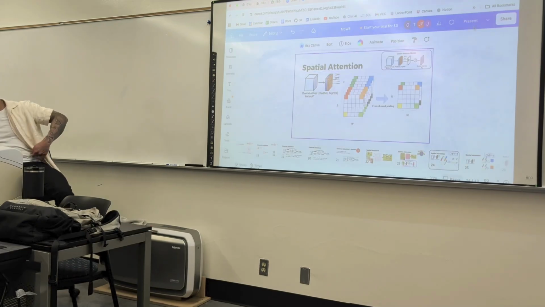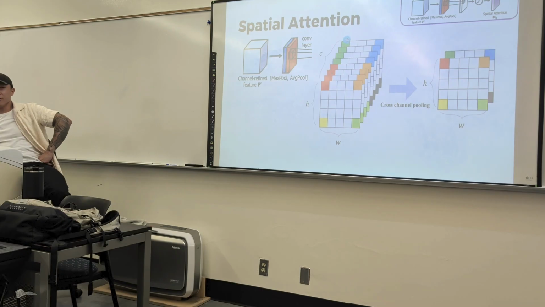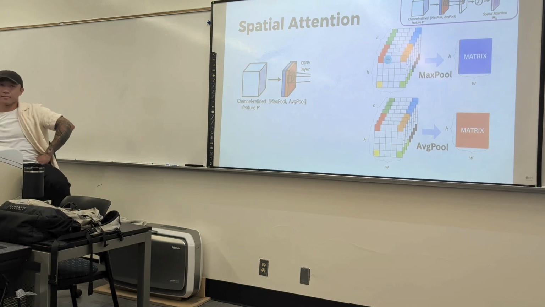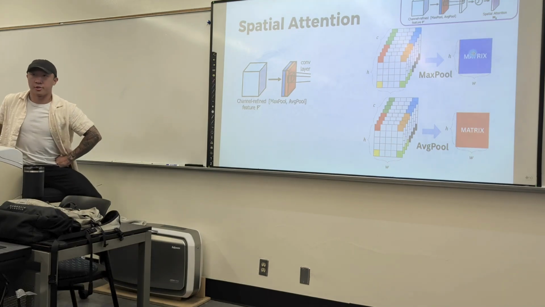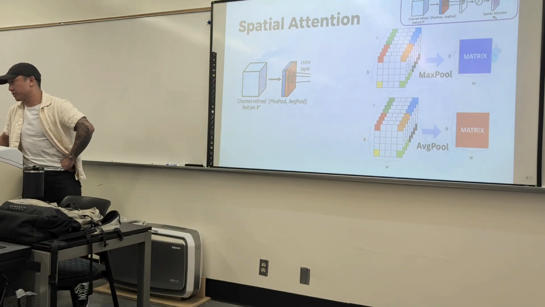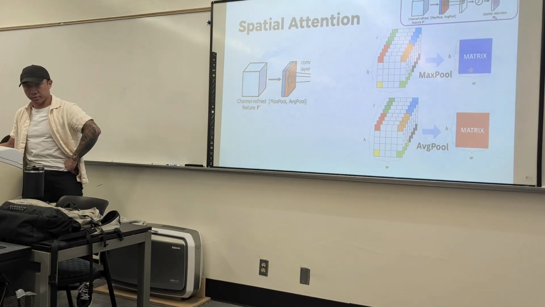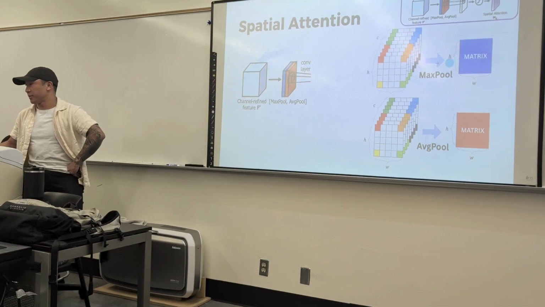Okay, so look guys, we want to do max and average pooling across this vector. And what we're going to get is a matrix. So what's the shape of this matrix? Not in terms of linear algebra, but in terms of the computer. What do you think this matrix would be? This one right here. 1 by h by w. Who agrees with that? The shape of this.